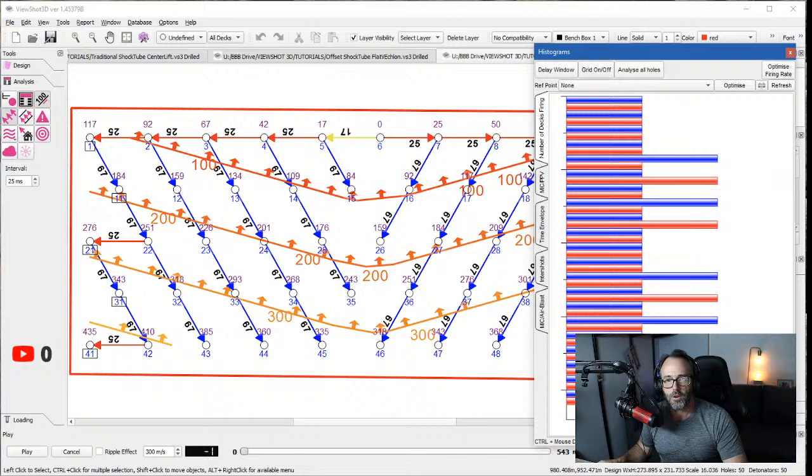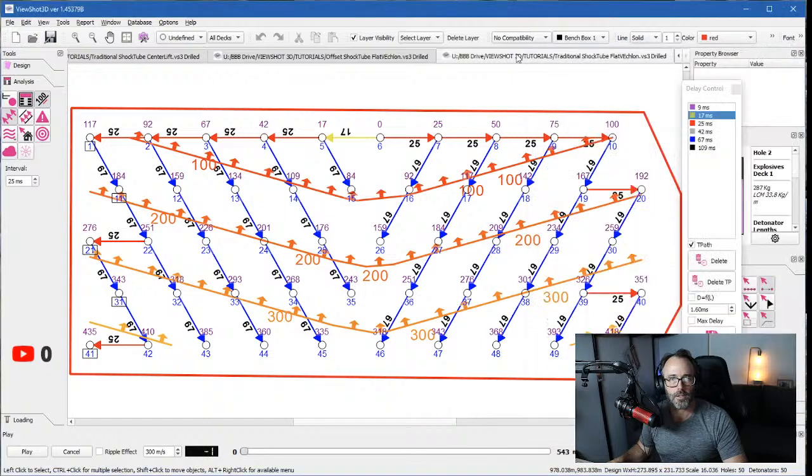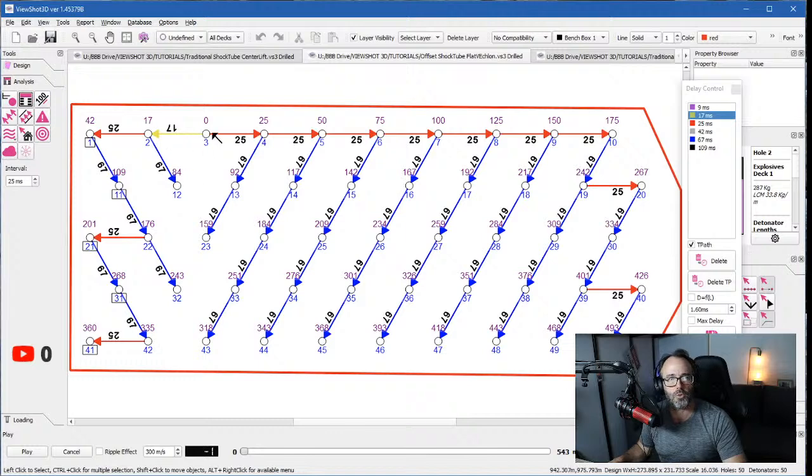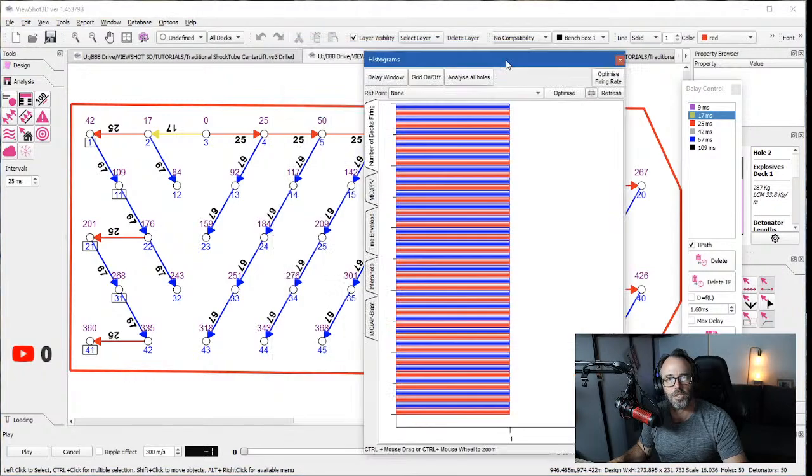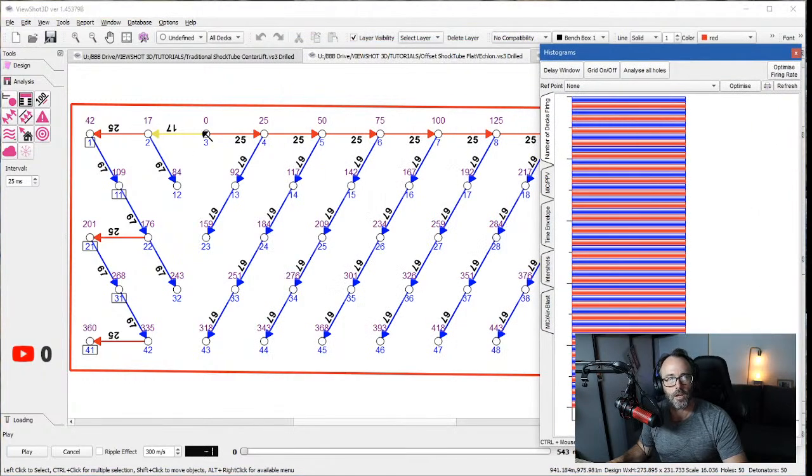In this case, we've got a good number here, 8, and let's just close that and look at the offset one and see what the difference is between these two. So if we turn that on, you can see here we're just moving this initiation point, which is what I was getting at, from hole 6 I think, or hole 7, across to hole number 3.